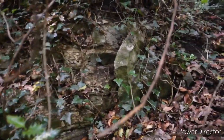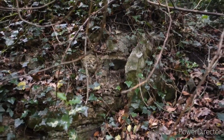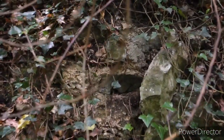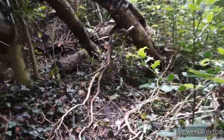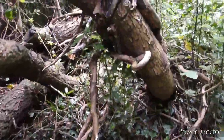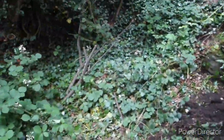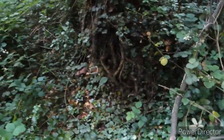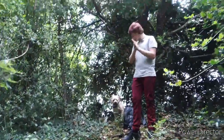Like I say, stone and brickwork in there. There you go, look. As I've said before, I'm not an archaeologist, just someone who's nosy and interested in the local area. So that's why I'm doing all this. There's a woofer up there, and Tom, most probably seen him posing on the video.